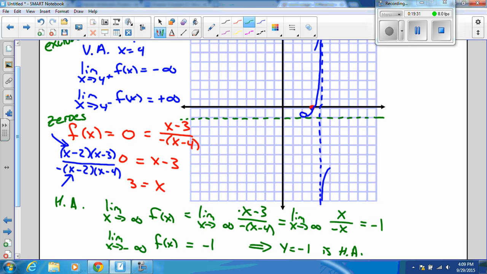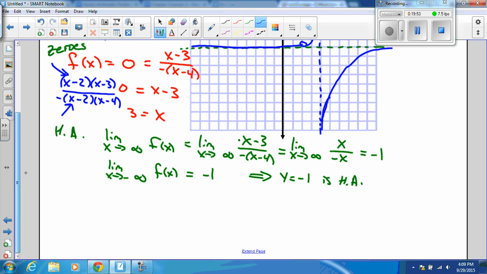So we go back to our graph here, and we put the line y equals -1 as a horizontal asymptote. This allows us now to really complete the graph, because I can see that my graph is going to come up, like so, and then the graph is going to come down, like so. It's going to come close to the horizontal asymptote, and there it is.